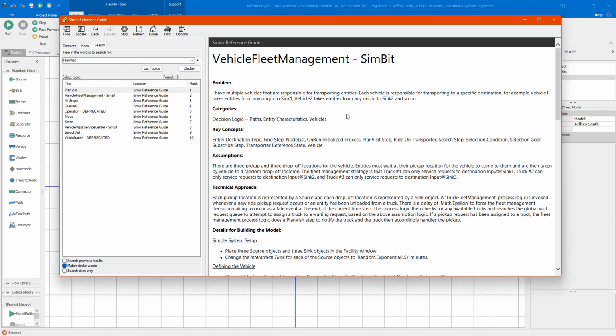If you look at this SIMBIT, it will be really helpful in trying to understand how vehicles work and how you can change the default behavior in a more complex model than the one that I demonstrated here. So if you're interested in the vehicle behavior and modifying the standard vehicle behavior, this vehicle fleet management SIMBIT is the first place to look.